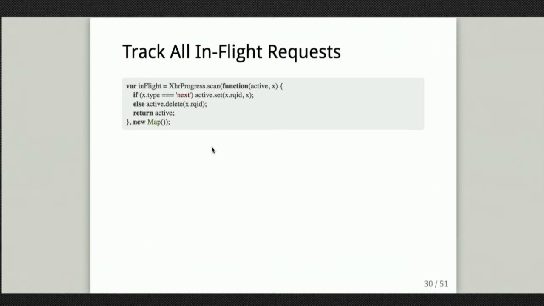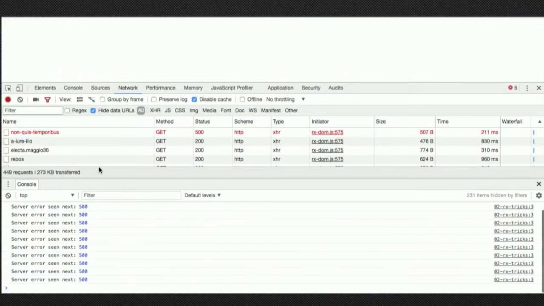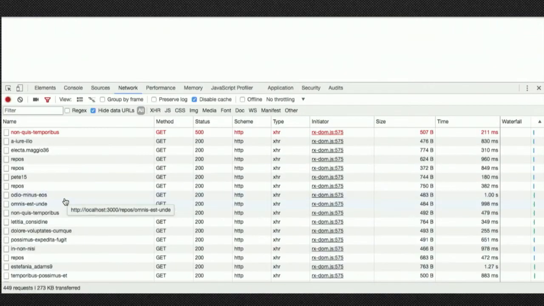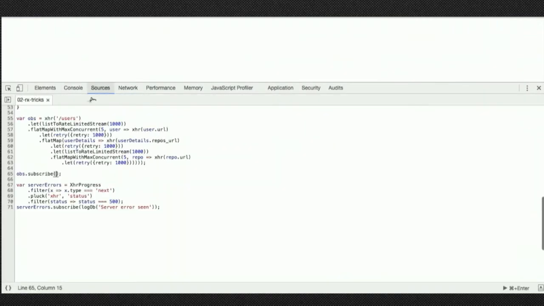Well, that's just as easy a drop-in, right? So this is something that's monitoring its XHR progress. It's running the scan operation, which, as I mentioned, is a reduce over time. So every time an item comes in, it goes through that reduce algorithm and adds it to the accumulator. And we're using that request ID that I mentioned before to decide which ones are which, right? And so this is a new... Again, another easy thing to drop in.